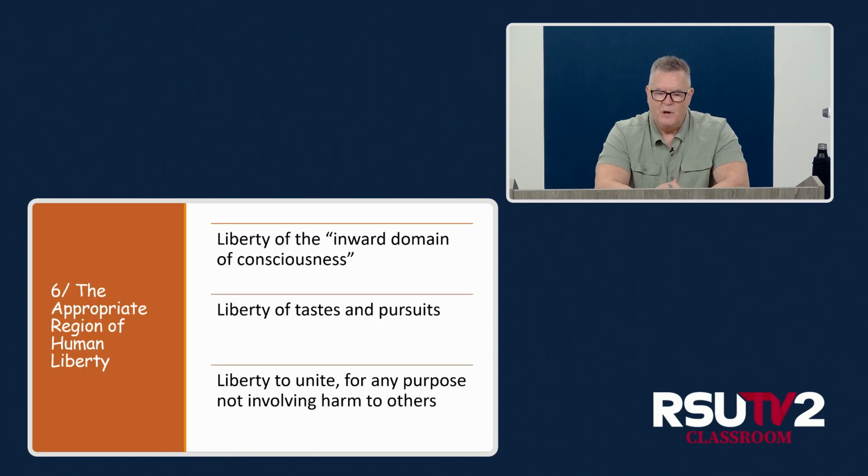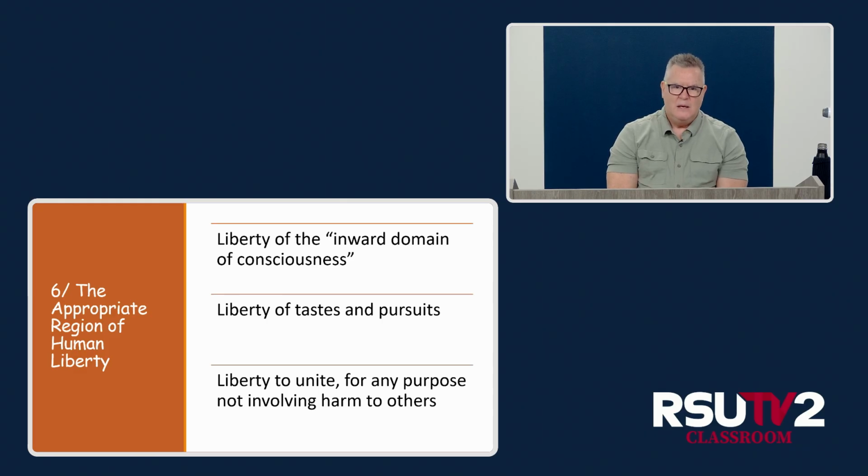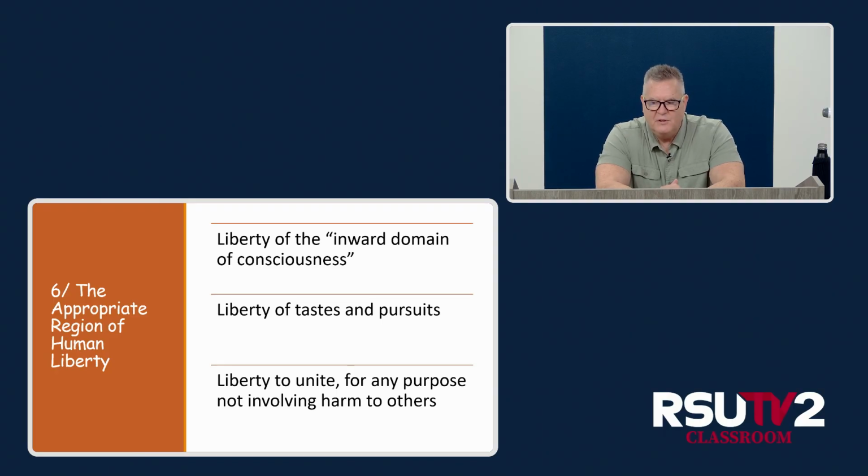So what is the appropriate region of human liberty? He talks about liberty of the inward domain of consciousness. What does he mean by that? He's basically talking about your beliefs and, to some extent, your belief formation. We have to have a right to say what it is that we think is important in how we understand the world. We also have the right to liberty of tastes and pursuits, right?